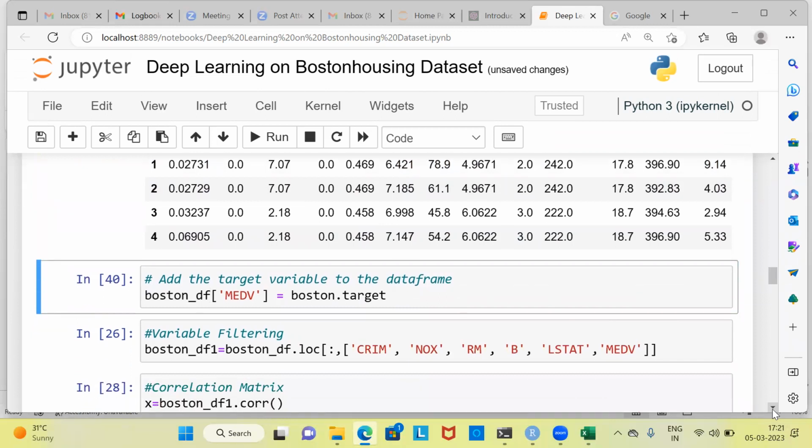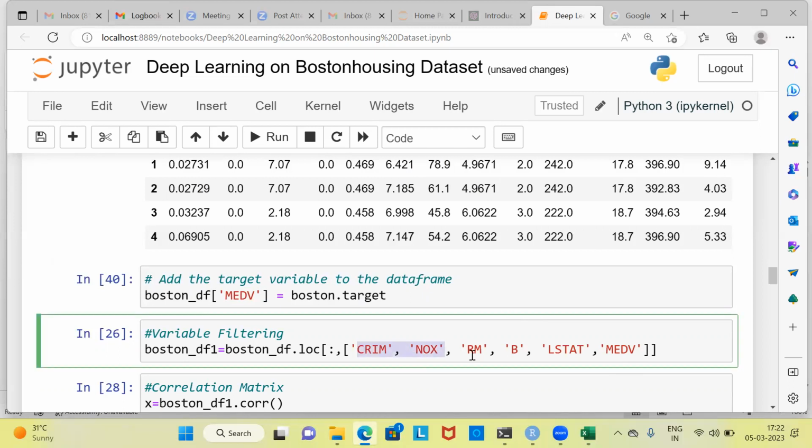Now, at this stage, I'll be showing you a bit of EDA, or exploratory data analysis. Now, instead of using 14 variables and constructing a correlation matrix, which will be a giant matrix with 14 variables along the rows and 14 variables along the columns, just for the sake of display, I have filtered only the top 6 variables.